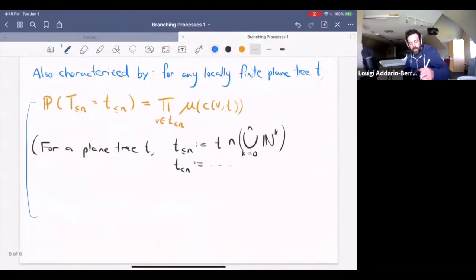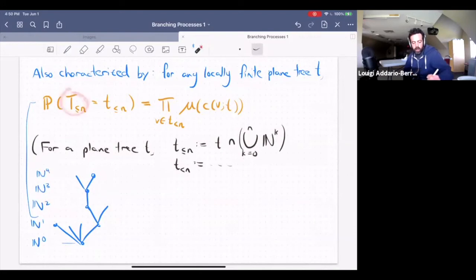What's this identity really saying? It's saying that if I'm interested in whether my tree T looks like this for the first four levels, so level n to the 0, n to the 1, n 2, n 3, n 4, then what needs to happen for my random tree to look like this deterministic tree for the first four levels is that the first three levels have to reproduce correctly. The root should have four children. The last three of them should have no children themselves, then this one should have two children. These two should each have the correct number of children, and then the third level should reproduce correctly. And I don't need to know what the fourth level does in order to know that the first four levels agree. That's why we have a less than or equal here and a less than here. Okay, so is the formalism reasonably clear?